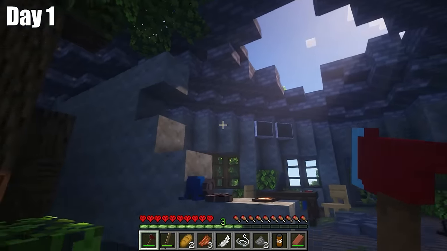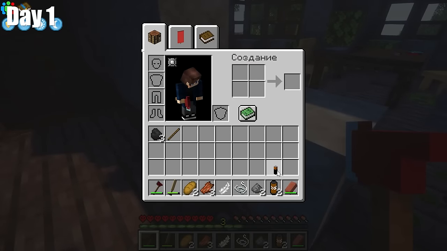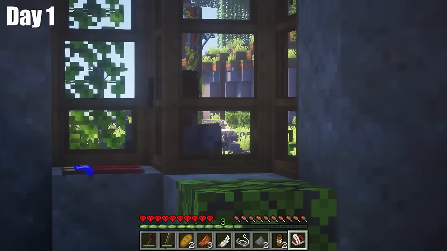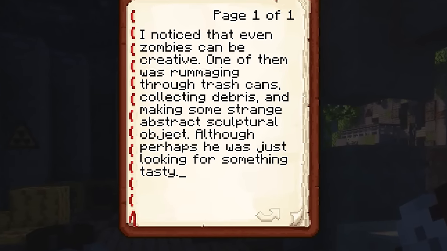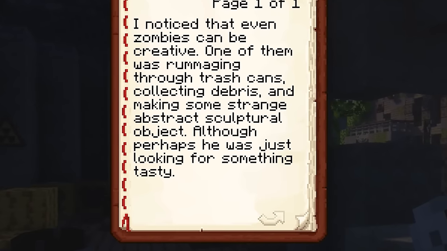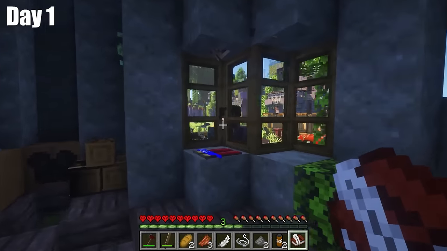I wouldn't really call this a home anymore. Here we have some food, some ammo. Oh, wait, no, it's a battery. Battery? That's really good. A note near the laptop. Okay, zombie, wait, I'm reading the note. I noticed that even zombies can be creative. One of them was rummaging through trash cans, collecting debris, and making some strange abstract sculptural object. Although maybe he was just looking for something tasty. Yeah, I'm not too sure about that.